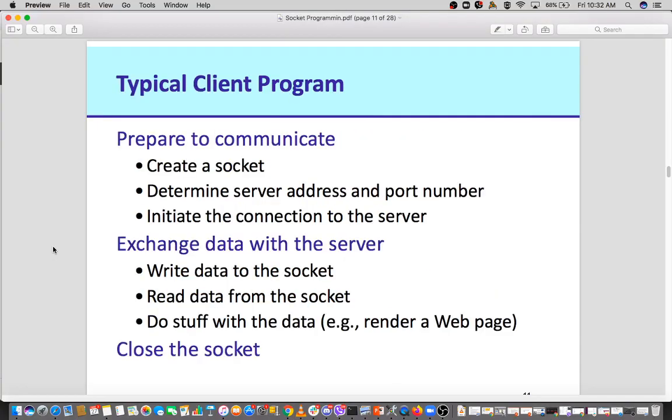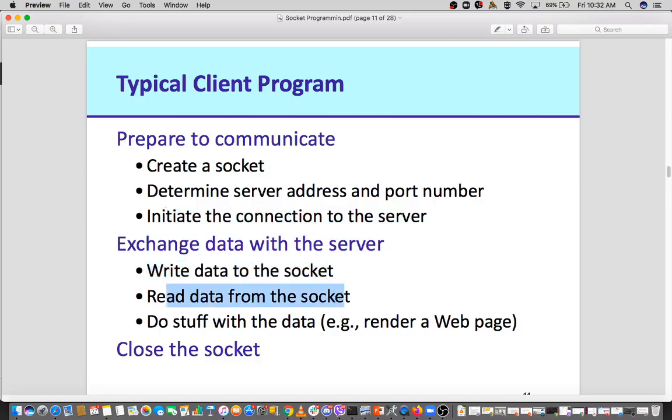All right. So this is a typical client program. To prepare to communicate, you have to create a socket from your side. Determine the server address and the port number, and initiate the connection to the server. Then write the data to the socket, read the data from the socket, and close the socket.